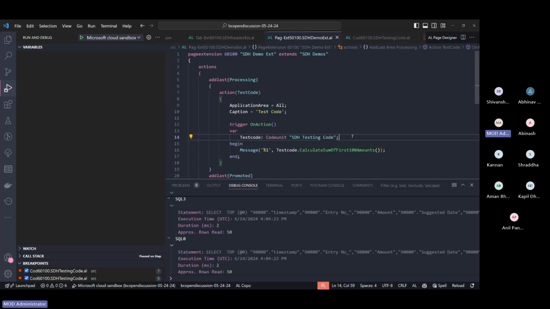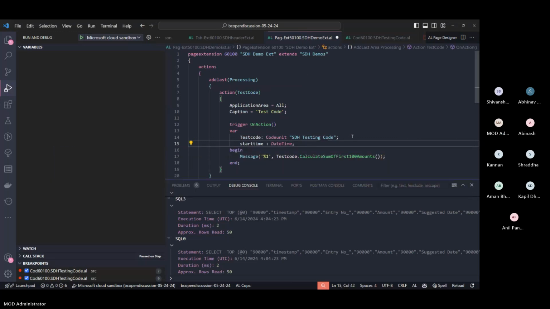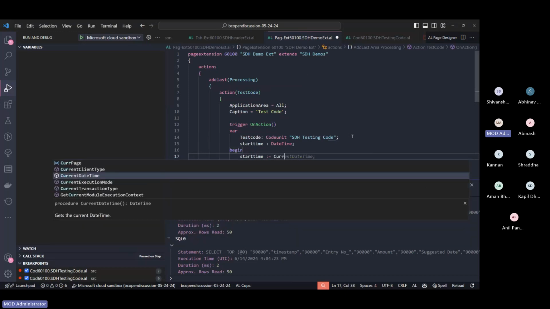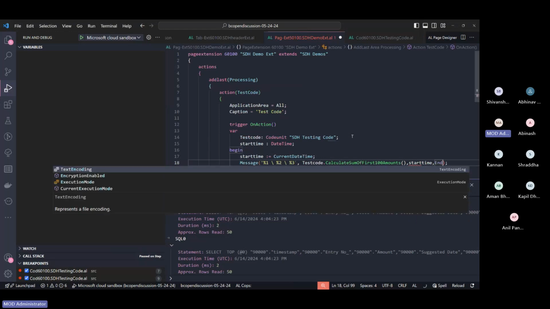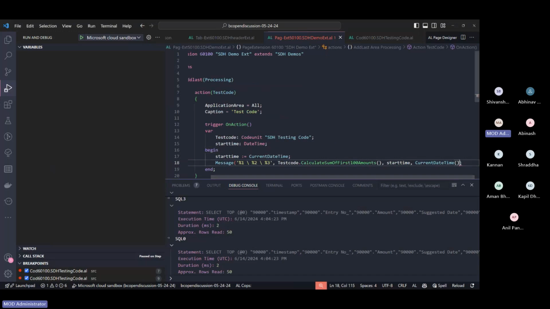Because the system tracks the time. Okay, start time equals current date time. And then, okay, let it run as it is. I may want to see the number. Okay, slash, this is how you do a second line, I hope. I'm bad with that. Start time and end time, which is current date time. So it'll show me the end time, the beginning time of this process, and then it'll also show me the sum of those numbers.